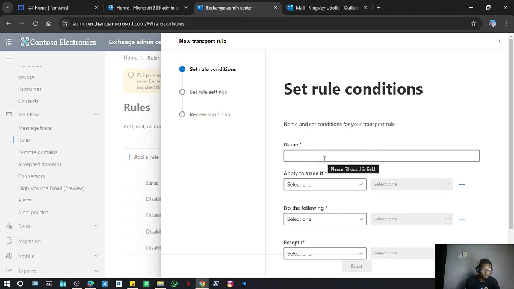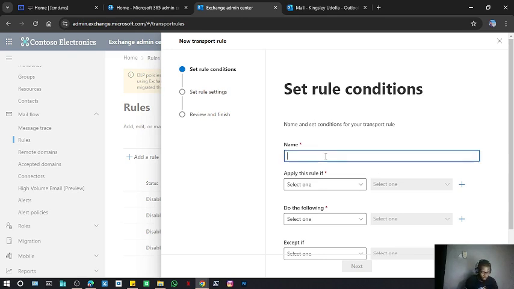What I actually want to do here is make sure that a particular user, internal or external, is not able to send a particular mail, or if they send or receive that mail, XYZ should happen. So we'll just jump into it now.